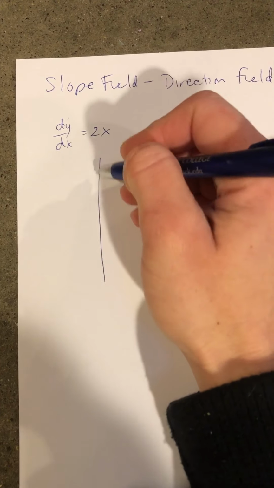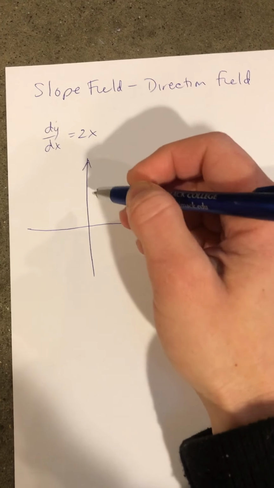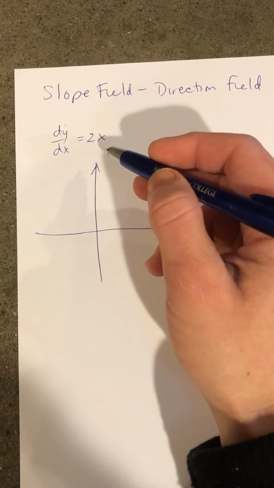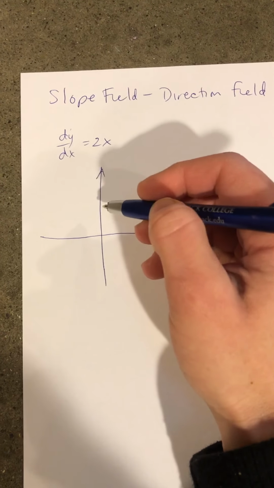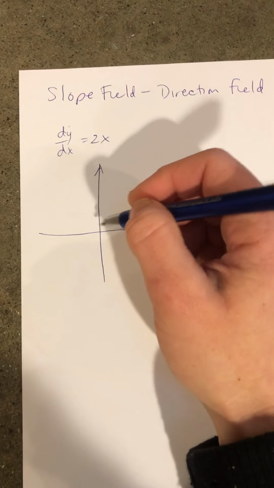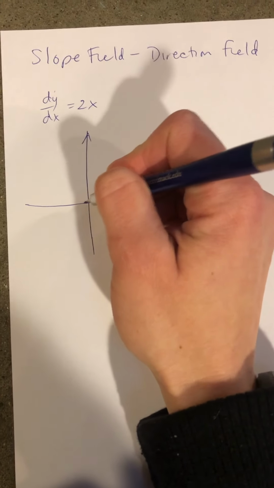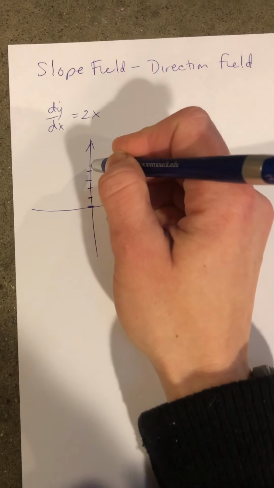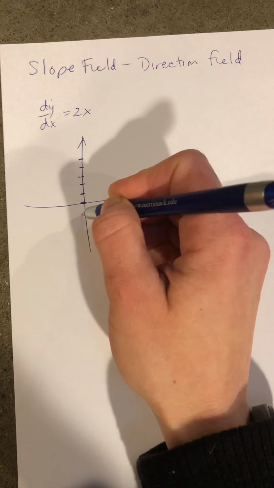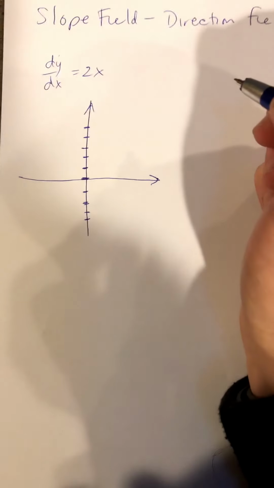So we can actually draw what that looks like. Plug in your x value, figure out what your slopes are. If I plug in a 0 for x, that's along the y-axis, and I'm just going to draw a teeny little slashy line that shows a slope of 0 when x is 0. Slope of 0 are little horizontal bits, right? So at x equals 0, my slopes are going to be 0. I'm going to draw teensy little slashy lines to create my slope field or direction field.